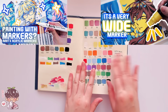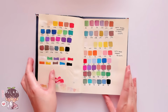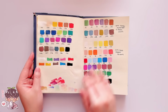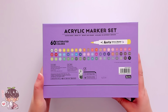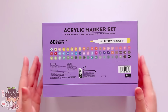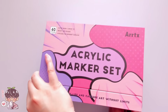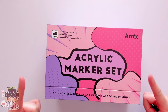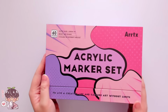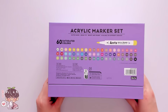I've done several sessions with acrylic markers in the past, such as these two videos, and here's a small overview of those previous marker swatches. But the lovely people at Arrtx actually sent me their new 60 saturated color set of acrylic markers as well. So this comes with 60 colors. They are water-based and they have a brush tip. They also work on a variety of surfaces, which I haven't really played around with in the past.